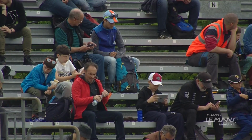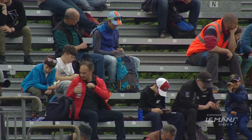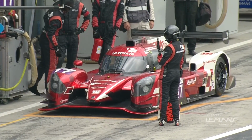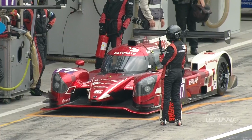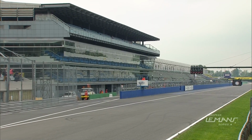It was Nigel with a fantastic run back through the field at one point at Paul Ricard. They looked absolutely nowhere, but then he engaged more drive and away he went. Yeah. Somewhere in that cockpit, I think he actually had a scalded cat, because it was remarkable in the latter stages of that race just how quickly he was making progress.